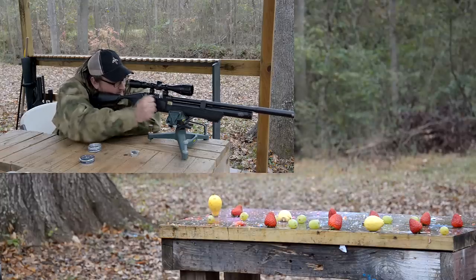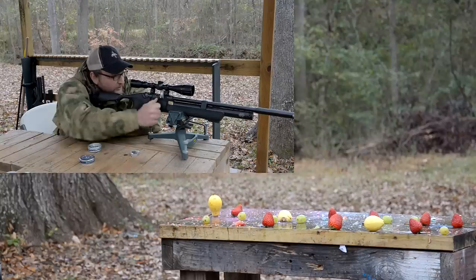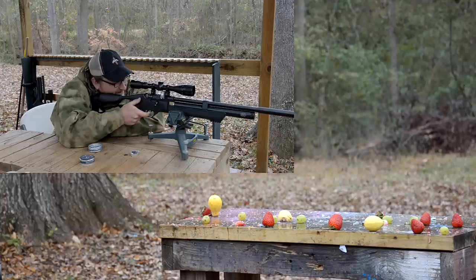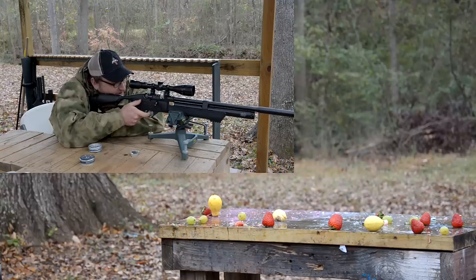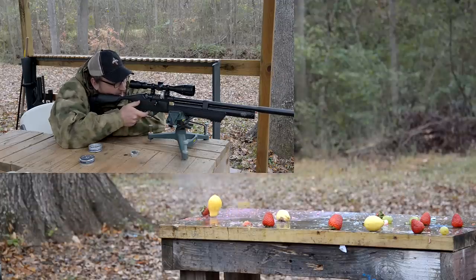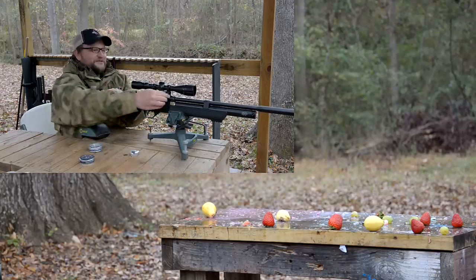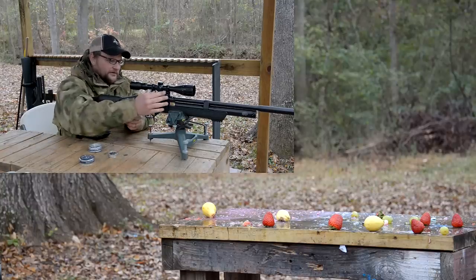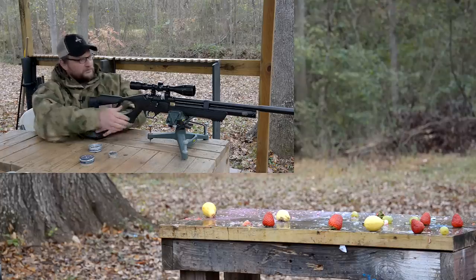Little guava action. Little grapes. Dude, those grapes explode. That is great. That strawberry laying on its back. Nope. Denied. No, you come here. Denied. Oh, you can go behind there. Okay. Like that. That is so much fun. Guys, grapes is where it's at. If you're gonna run an air rifle, that is a fun little target, is some grapes.